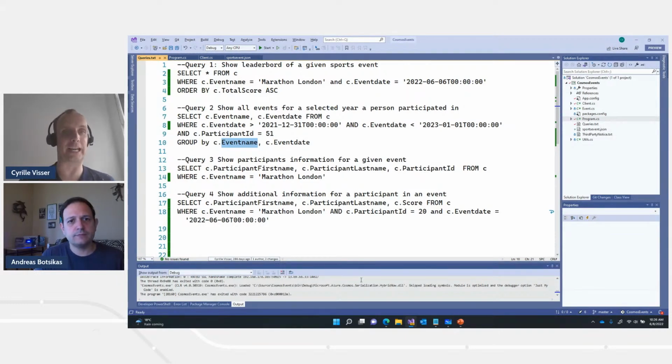So even if you pick the oldest sports event to date, that's not going to generate more than 20 gigs of data. So from that perspective, if we choose event name, that's a check in the box. If we take a look at the queries, all these queries, almost all of them, filter on event name, which is also a check in the box. And that makes event name actually a very good partition key.